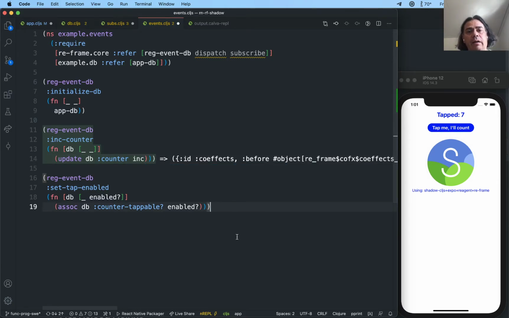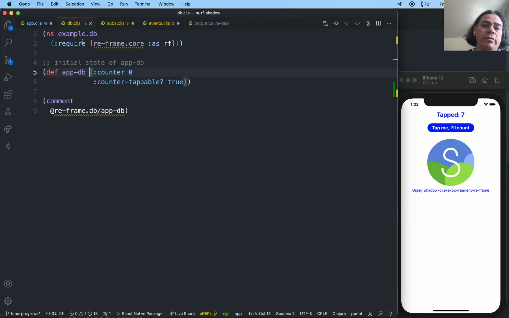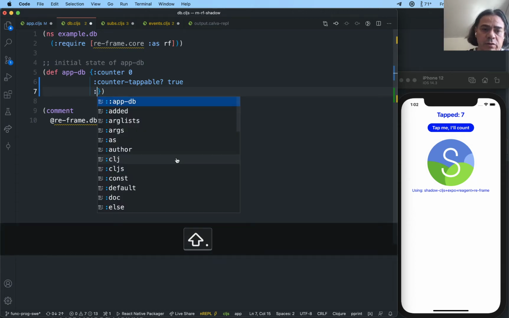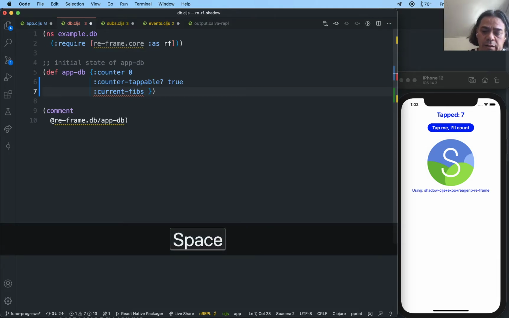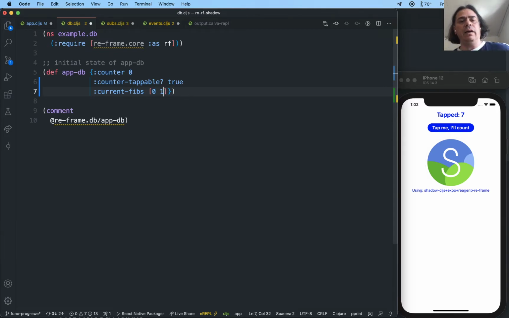So in that demo, what I then tried to do was to make this a Fibonacci counter instead. And that's a very similar task to just counting up, right? So we start then in the database here and figure out how it should be represented. The current state of Fibonacci should be represented. So we could have then current fibs, say, and that could be a vector of two numbers. And the Fibonacci sequence starts with 0 and 1. Like the natural numbers start with 0, the Fibonacci sequence starts with 0 and 1.